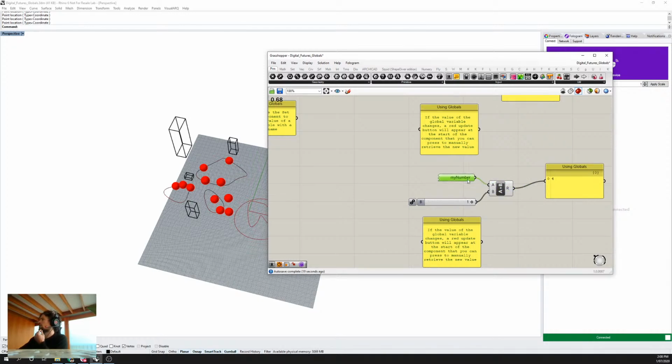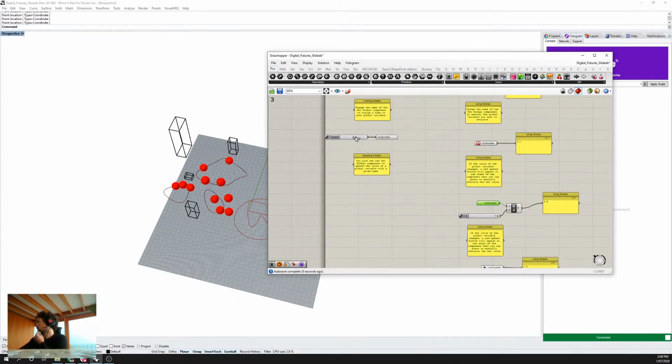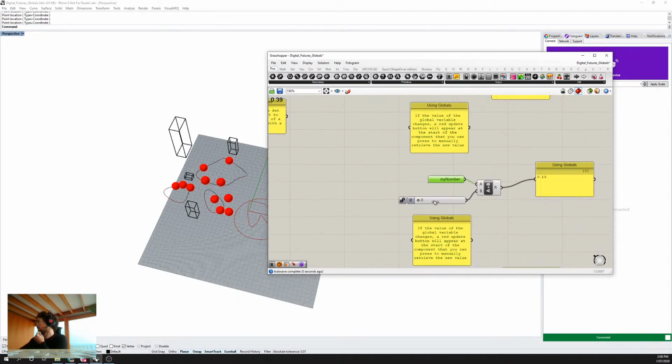So if I have a get global variable component connected to something in my definition, here I'm using it as the input to this addition component, and I change the value of this addition component, that will pull down the latest value of my number. So let's try changing this here. You see it's pulling down the latest value.